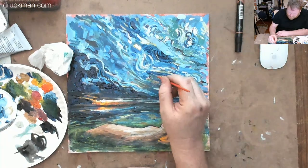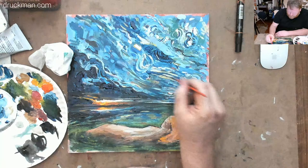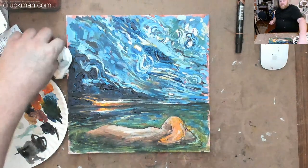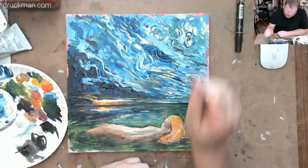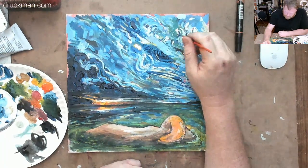Okay, I gotta stop. I just gotta stop. Pew, pew, pew, pew, pew. Just a couple more pews and we're good to go. All right, Titan Green Pale. Just want to make those curves less obvious.